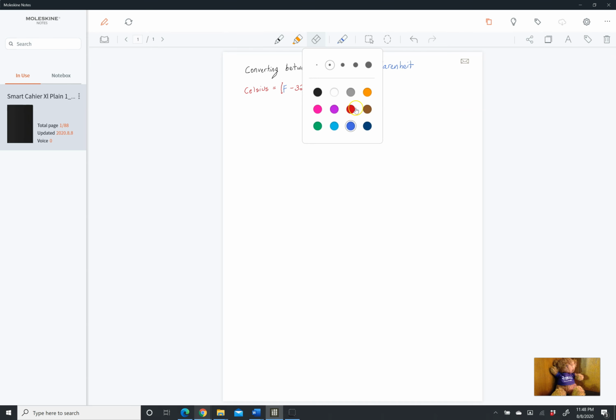Okay, and let's go backwards. Let's figure out what we have to do in order to find the degrees Fahrenheit, if you know the degrees Celsius. I'm going to substitute Celsius with C, and Fahrenheit, you see I already substituted with F. And let's do a little bit of algebra just so that you can see how we reach the conversion, and then we'll do some actual examples.